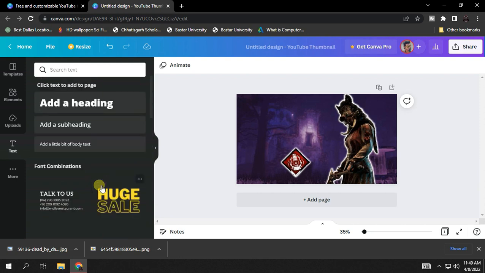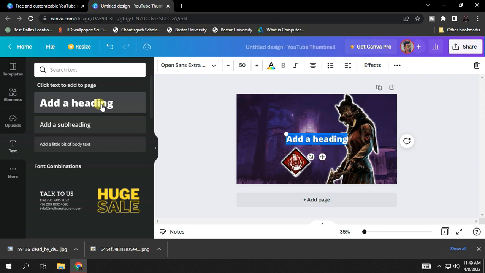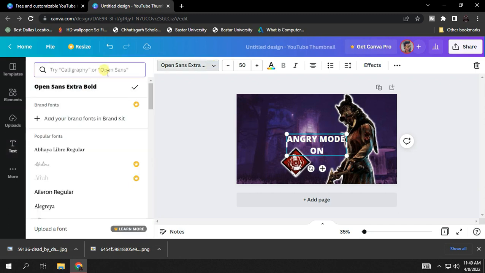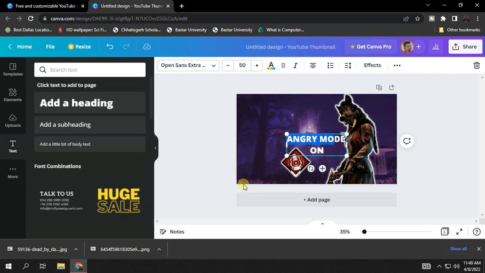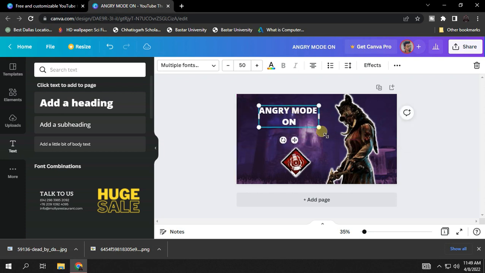You can click on effects for better editing effects. Just play with various features and you will make a creative thumbnail.